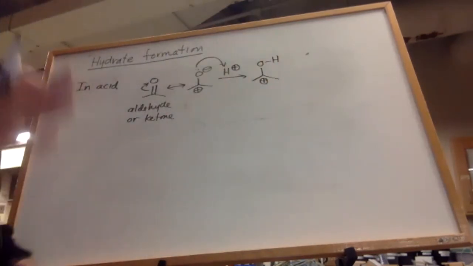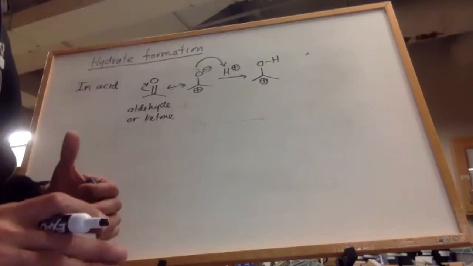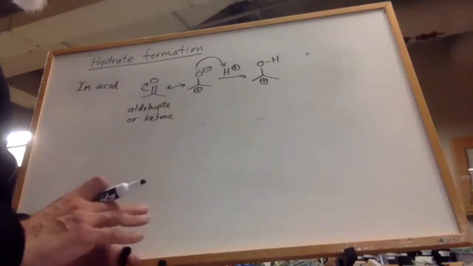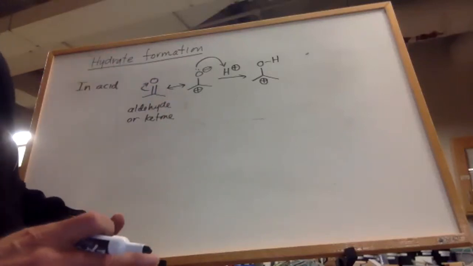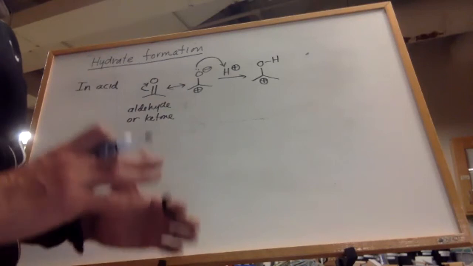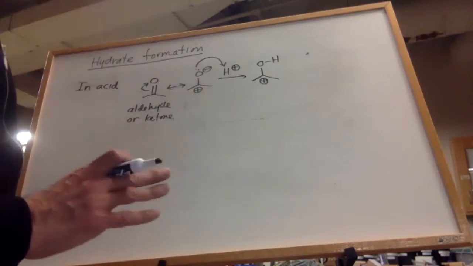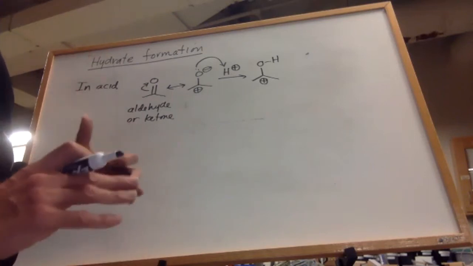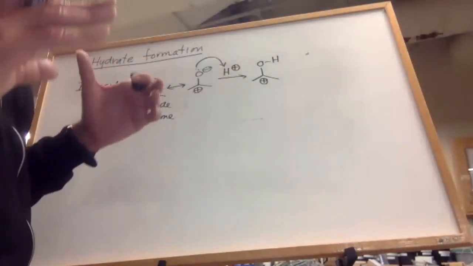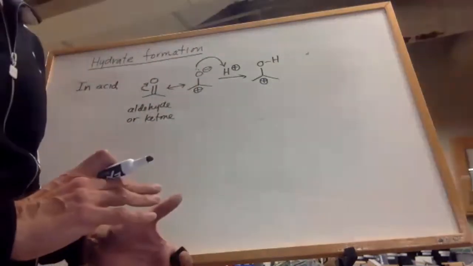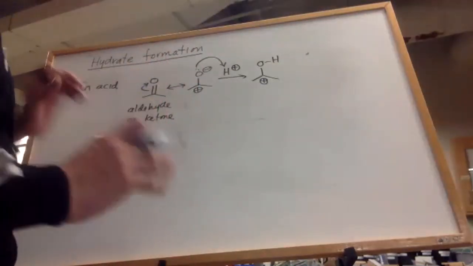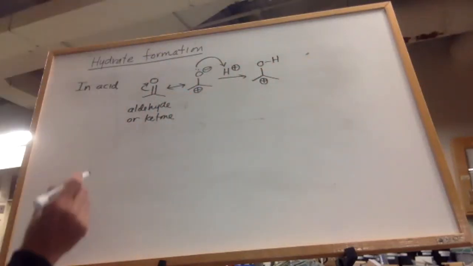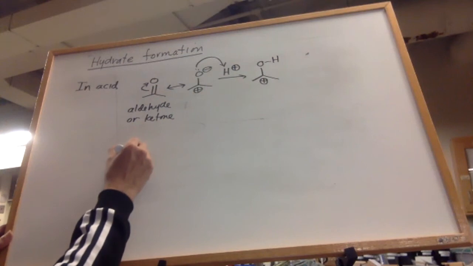Okay, so in many of these mechanisms, just to repeat, and I'm going to say this a bazillion times, whenever you see a carbonyl compound in acidic conditions, first step of the mechanism is protonation of the carbonyl oxygen. Second step is going to be the attack by the nucleophile on the carbonyl carbon. So that's the first step of the mechanism. Second step of the mechanism.